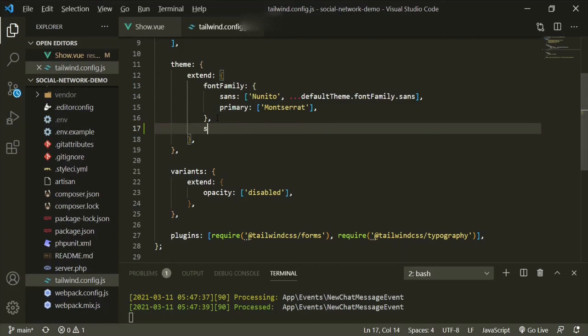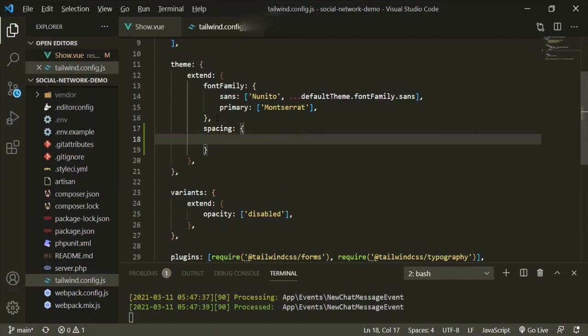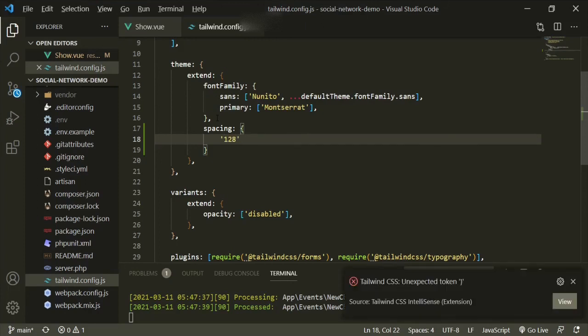So we're going to call it spacing, and this is part of the Tailwind documentation as well. So spacing, open that up, and then the size that we need is 128, and that's going to equal 32 rem, comma.